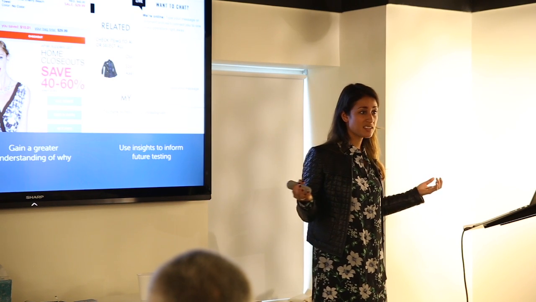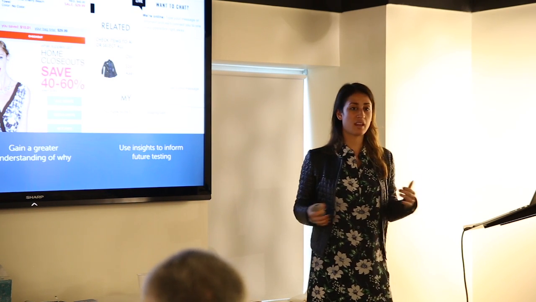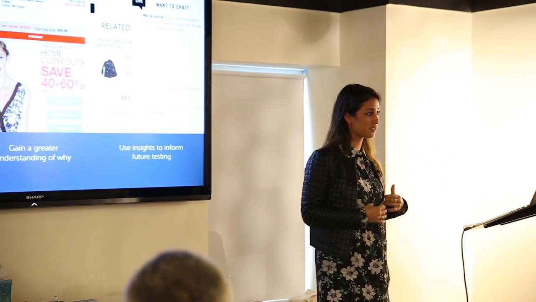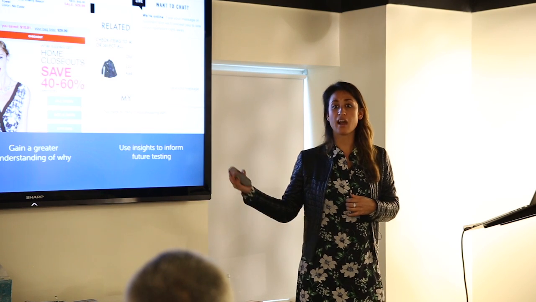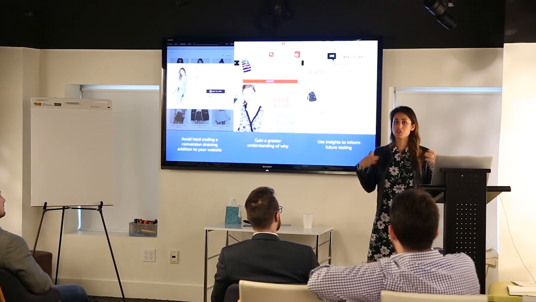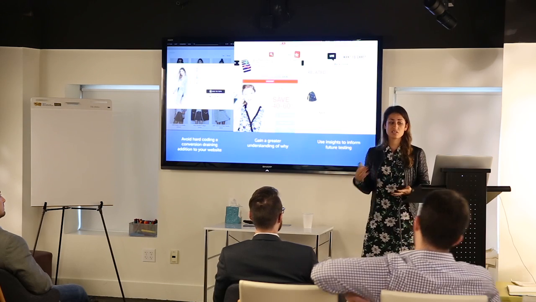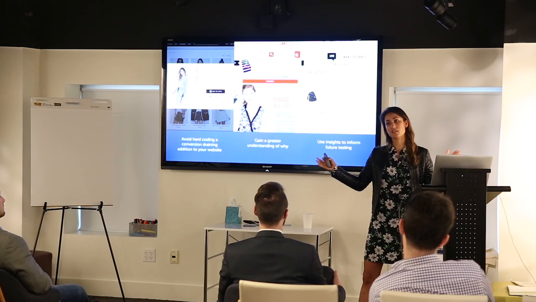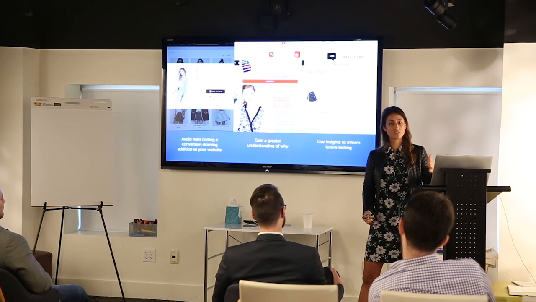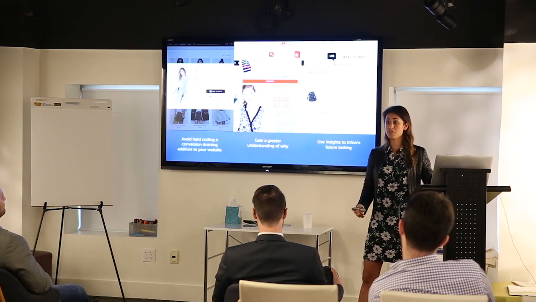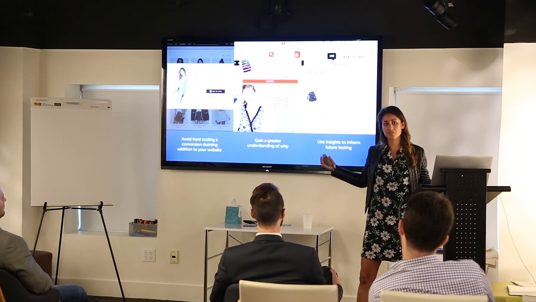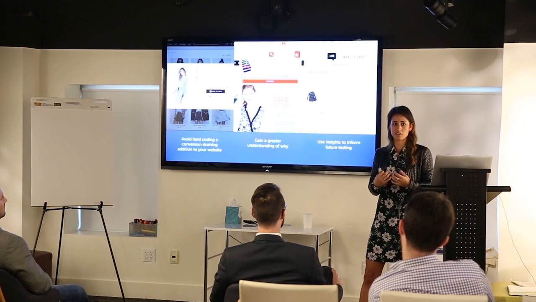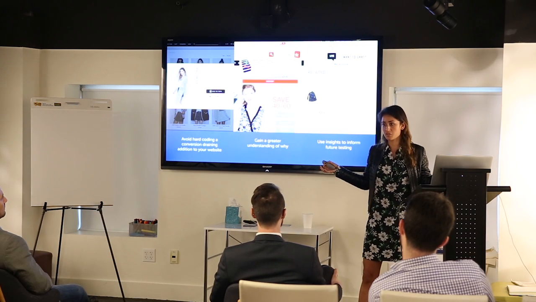So what do we do? We retest it and we only show it to people that have a very low basket value. And lo and behold, the impact was actually much more negative versus showing it to people that already had a very high basket value. So try to understand why this has happened and use those insights to inform future testing. So now I know with Calypso that there's a really clear divide between the value of a customer. You have customers that will only focus on sales, and you have customers that have a predicted average order value of $750. Having that insight and aligning my testing strategy based on those two groups is really beneficial.